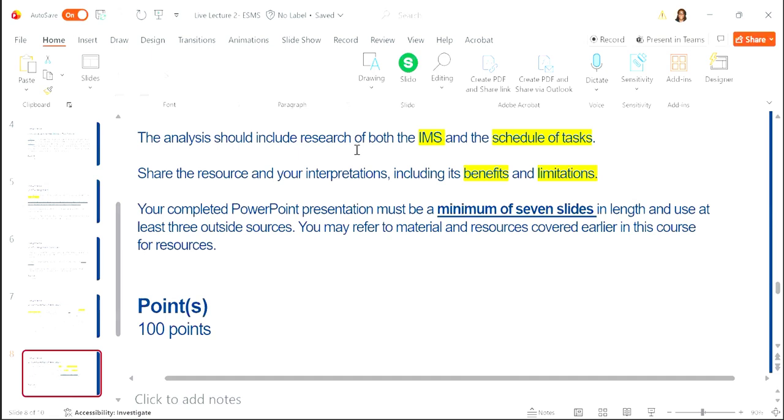Once you go in the text and you know you're going to look at Chrysler, then you would go to Google Scholar or the CSU library and type in Chrysler safety management, Chrysler 45001, Chrysler 14001, or Chrysler integrated safety management system, and it is going to pull up an article. They're going to tell you what they did and how long it took to put in. They're also going to tell you their benefits and limitations, because remember, this is called research. You're going to share your resources in the references, and you're going to talk about your interpretations of how they did, to include benefits and limitations.